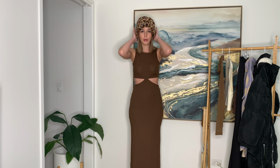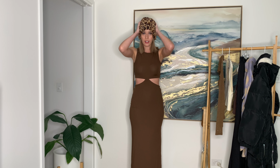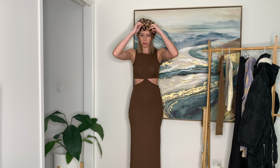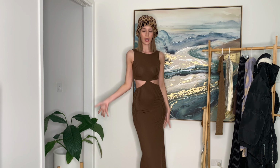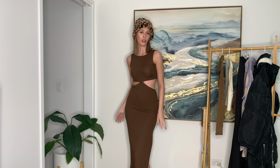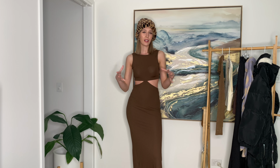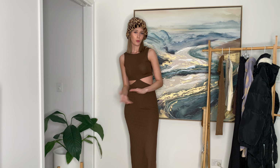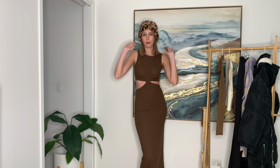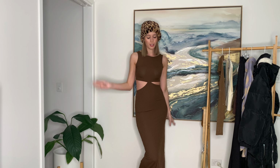You can wear it with the brim down and it will go like that, completely covers my ears. If I leave it down like that, you can flip the front up for a super cute look, and I just love the way that this looks on me. I think it's so cute, so adorable, and it's giving you just as much warmth on your head as a beanie would without actually having to wear a beanie, because I have never understood beanies. And obviously I went with this cheetah print because it's neutral but also a little bit edgy and giving your outfits a little bit of spice.